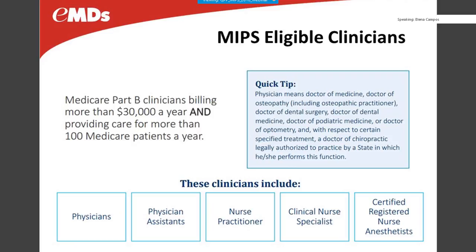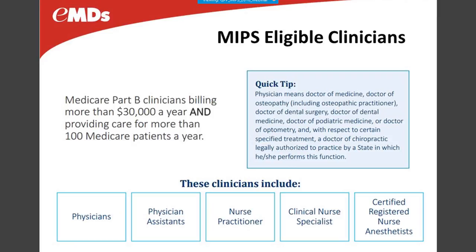Any Medicare Part B clinician that bills for more than $30,000 in reimbursements, or that sees 100 or more Medicare patients in 1 year, is going to fall under the MIPS requirements. So this includes all of these clinicians listed below. This goes into effect January 1, 2017, and is set to remain for the reporting year 2018. Now, beyond that, the Department of Health and Human Services does have the flexibility and is anticipating that they will open this up to include even more clinicians, or a wider variety of individuals or organizations that see or give care to patients.